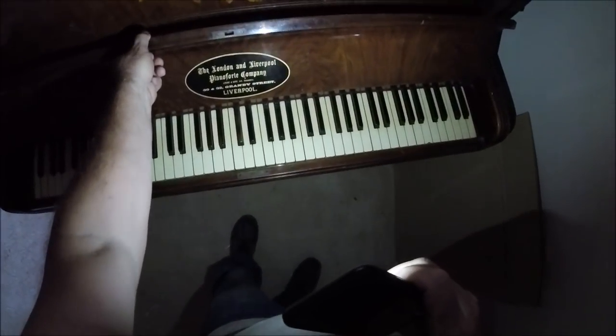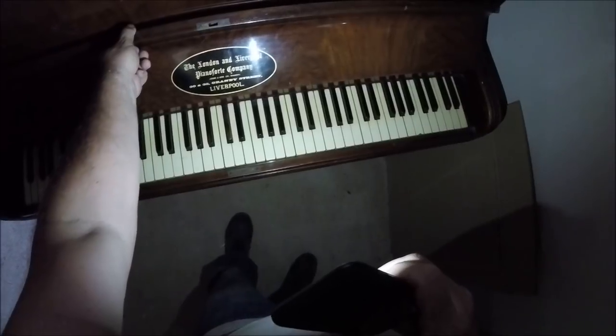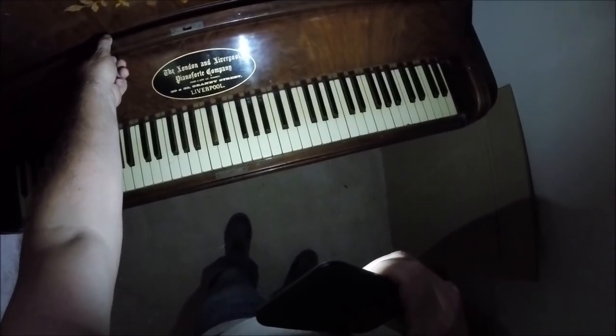Well, look at this. The London and Liverpool Piano Forte Company. Liverpool. Wow. That's cool, right from England. You should find American ones more. Look for treasures down there. See, no treasures.